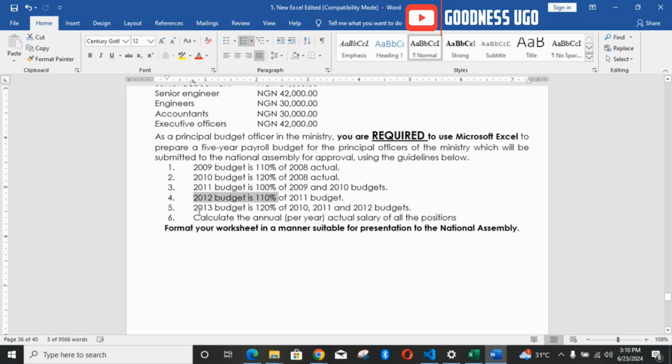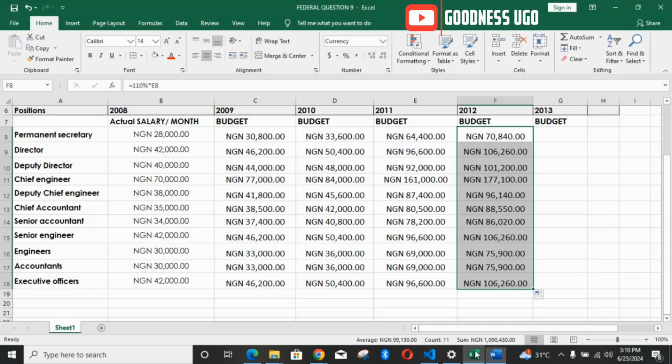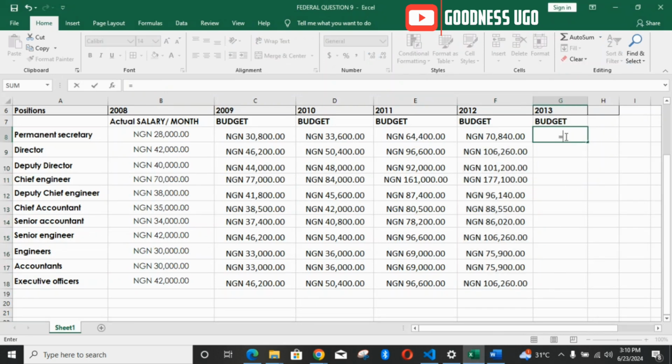So under 2013 budget, the budget is 120% of 2010 plus 2011 plus 2012. So we're going to add 2010, 2011, 2012, and multiply by 120%. Okay, so we're going to come here and put equal to 120% times bracket.